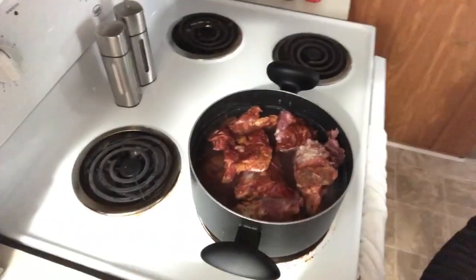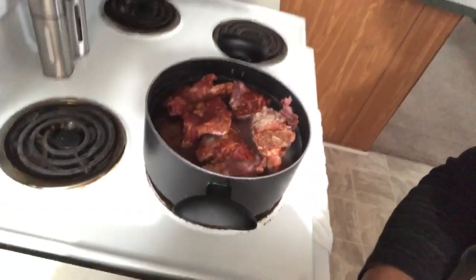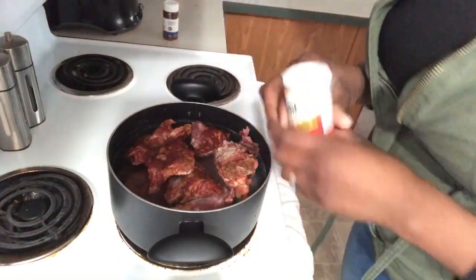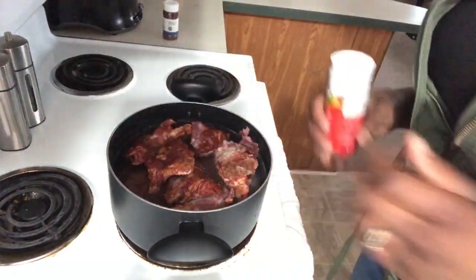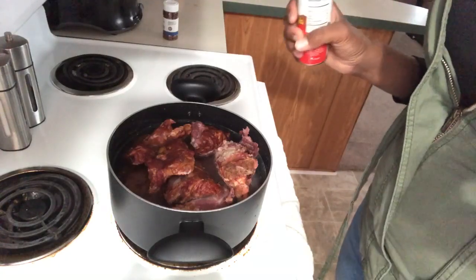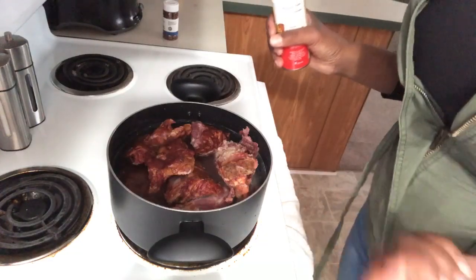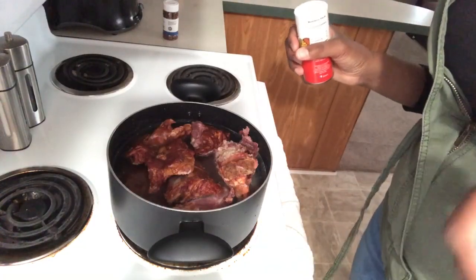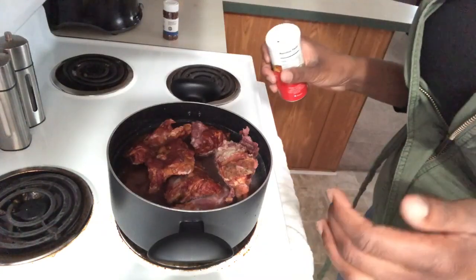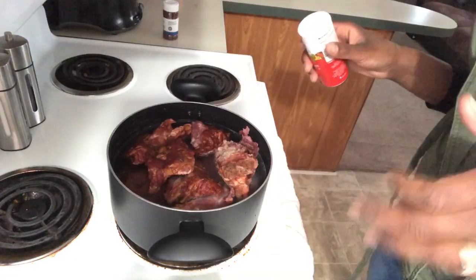So I'm just going to start off by turning my eye on high. I want to bring them to a hard boil. I'm going to cook these neck bones for maybe about an hour to an hour and a half at the most. But once they start coming to a hard boil, I'm going to turn the eye down, maybe to about 4 or 5. But I'll come back once they do get to a hard boil.